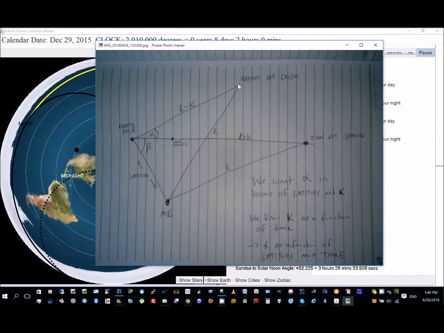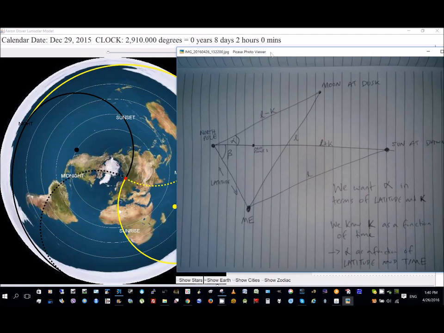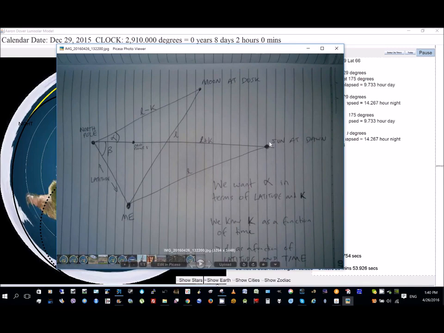Okay? So you get this other triangle here, but this is the moon at dusk, and that was the sun at dawn. The distance from the North Pole to the Moon is given by L, which is this distance from the Moon to the red dot, minus K, the distance from the North Pole to the dot. Okay? So in this triangle, instead of L plus K to the Sun, we've got L minus K to the Moon. Okay, so it's this interplay between these things that creates the behaviour we'll see.